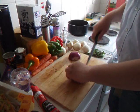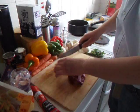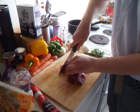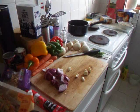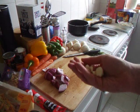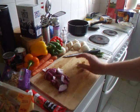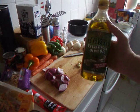So we then chop the onion, and don't chop the onion too finely. What you'll be seeing with this recipe is that we chop everything fairly thick because we want to have crunchy vegetables. We want to be able to taste the vegetables. So chop the onions very thick. And once we've peeled the garlic, we don't actually chop the garlic at all. We leave it as it is. The reason we do this is we want the garlic to dissolve into the goulash.